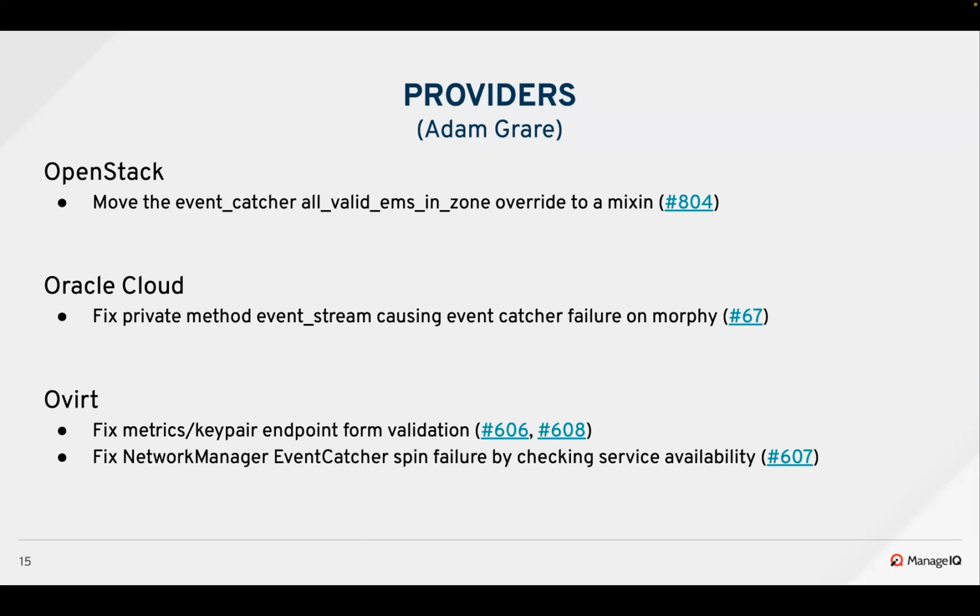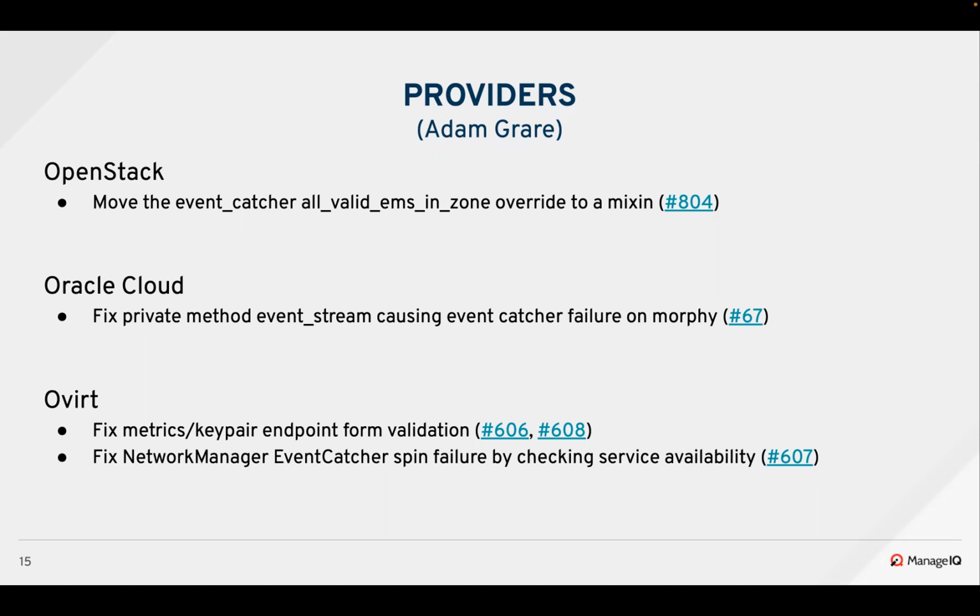For OpenStack this sprint, we moved the event catcher check to see if it should start up into a mixin. Previously, it was essentially copy and pasted into all of the OpenStack event catcher types for each of the child managers. So it just removed some duplication there and also allowed us to add this in an easier way for some of the child providers, which we'll cover later.